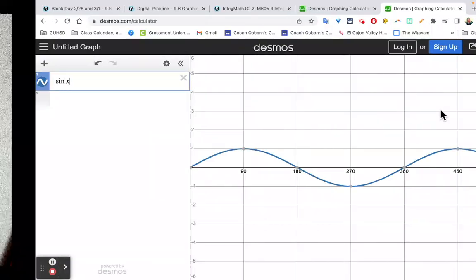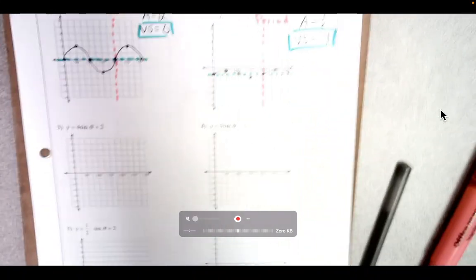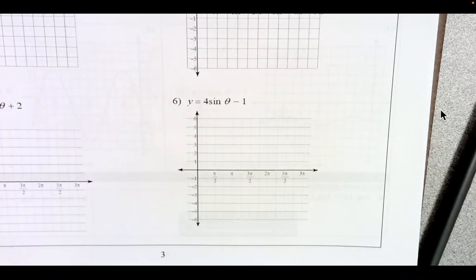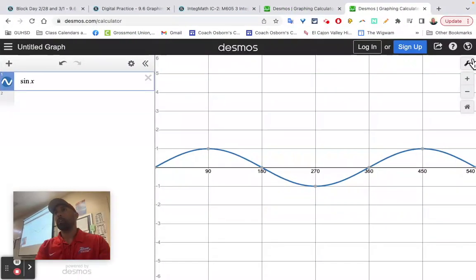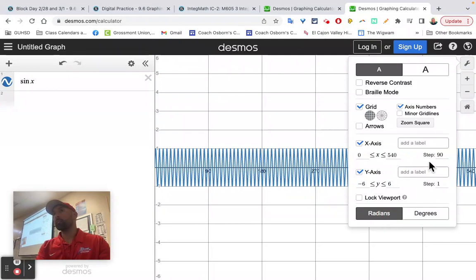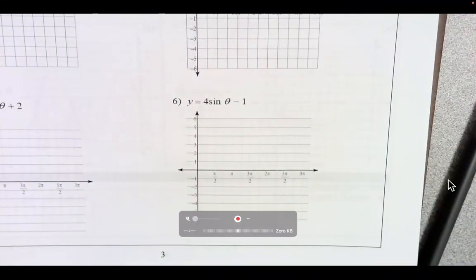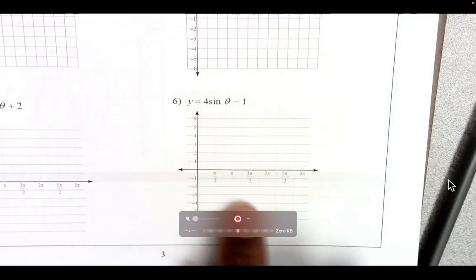But now let's say, like on the bottom of your guys' paper down here, notice that it starts to turn into radians down there. So now I go to the wrench, click radians, and I know it looks weird, but I got to change the x-axis. So the step is going to be, what's that first number here?